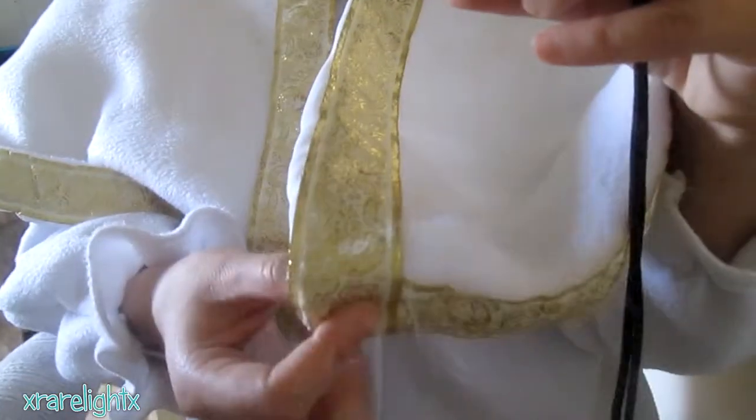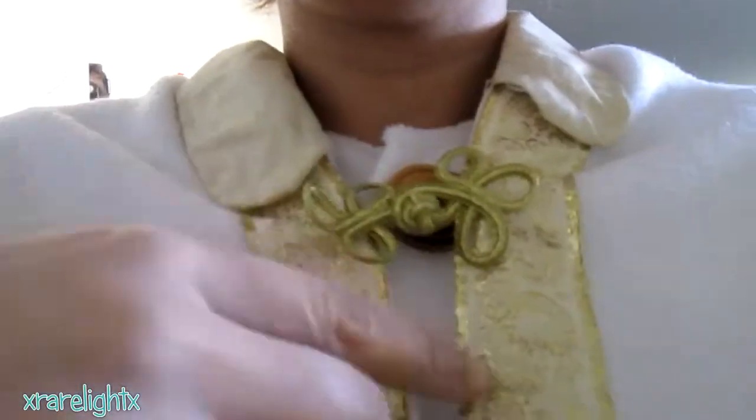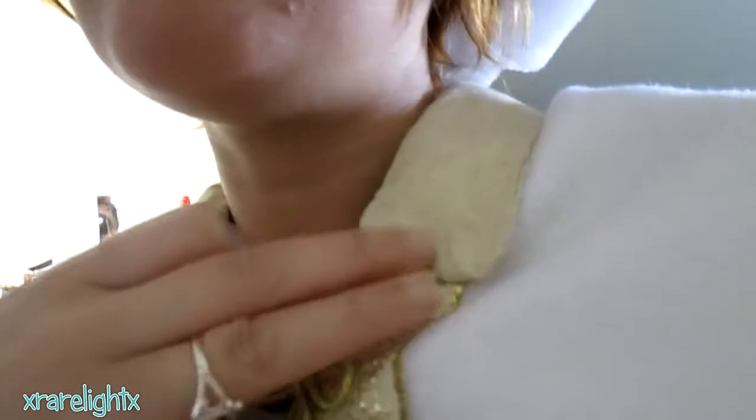That was this year because I have learned so much sewing in the past year, and I learned how to add lining and trim. And then I added the closure here, this golden closure, and I learned how to add a collar. So that was really awesome that I could actually do that now, even though the collar gave me a lot of trouble because I'm still learning how to do it.